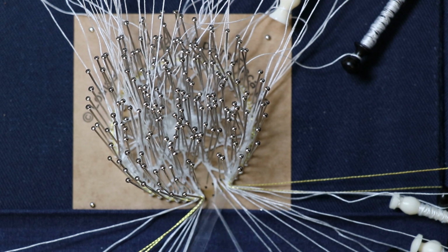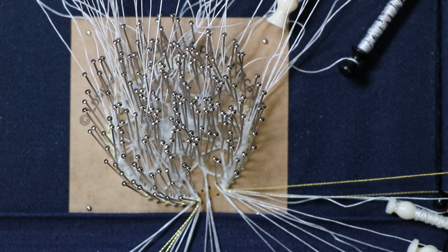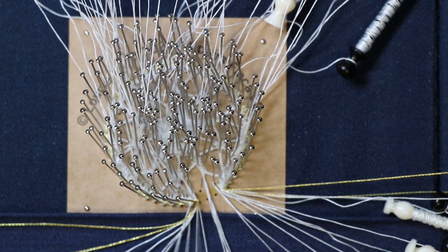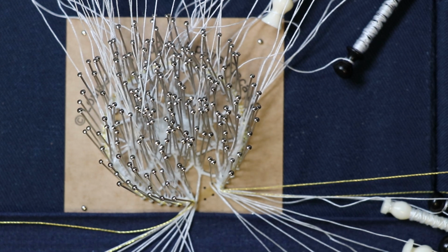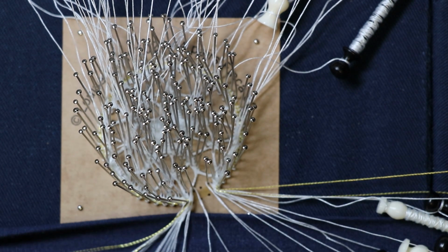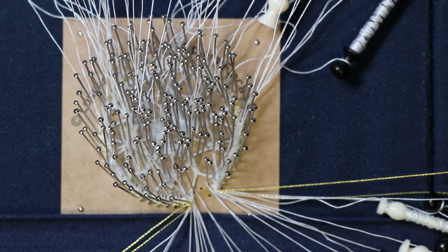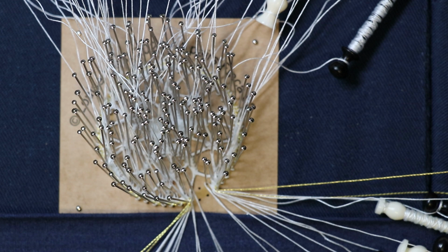I've now got down to the last plait being taken into the edge trail. Take that in, throw some more pairs out, and then we'll do the join. I have thrown out a lot of pairs at this stage, and they're all attached at the back of the pillow still, and then they'll be cut off before we take the lace off the pillow. A couple of more pinholes to do. And I've still got to reduce this left side down to the required 3 pairs of passives to be able to finish it.